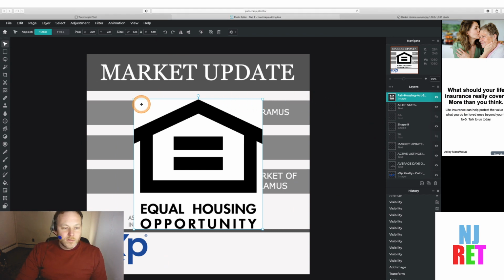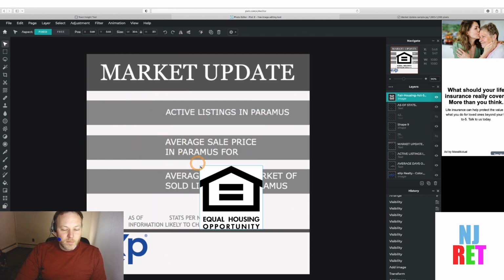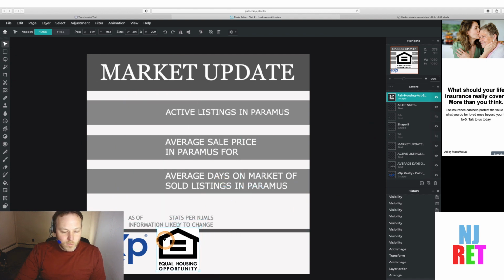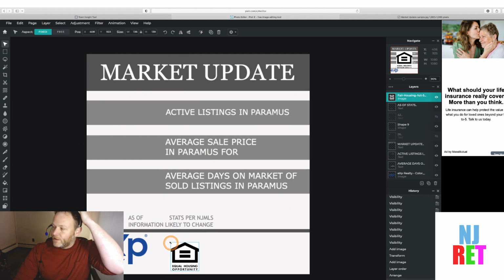And we are going to size down on the Equal Housing Opportunity logo, though we're not minimizing its importance whatsoever. We're going to place that down below, and this is the area we're going to be entering our credentials as a local real estate expert as well.